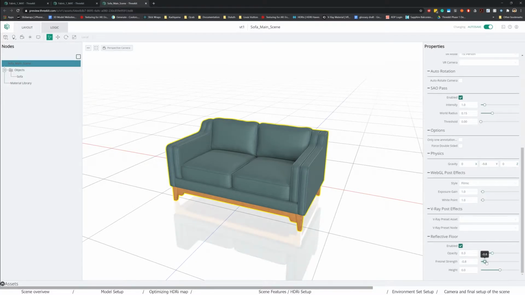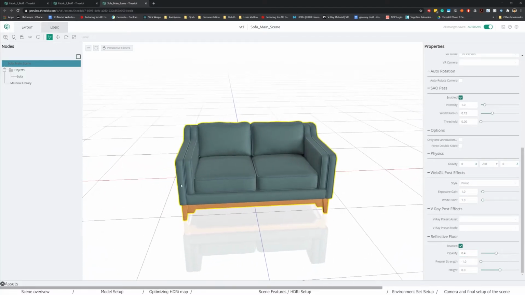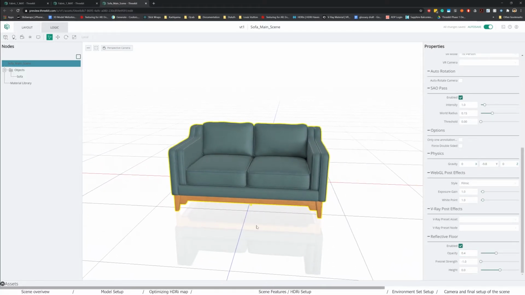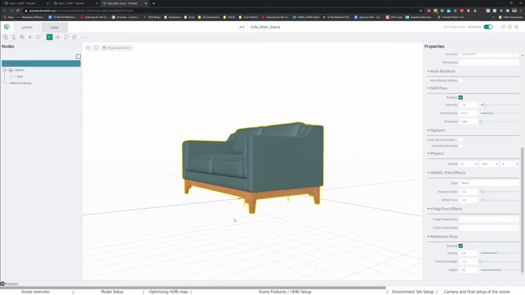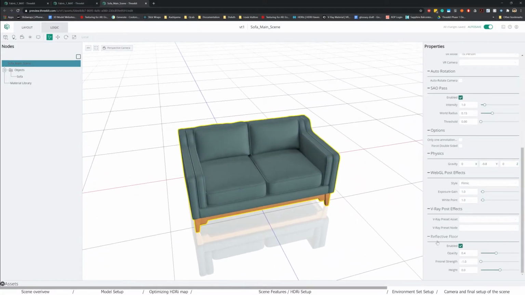You can change the strength and the distance. I'm going to go back to default. This can be used for various products and depends on the client requirements.